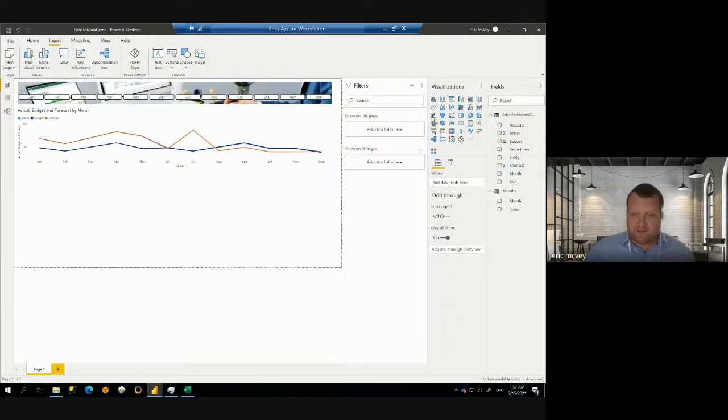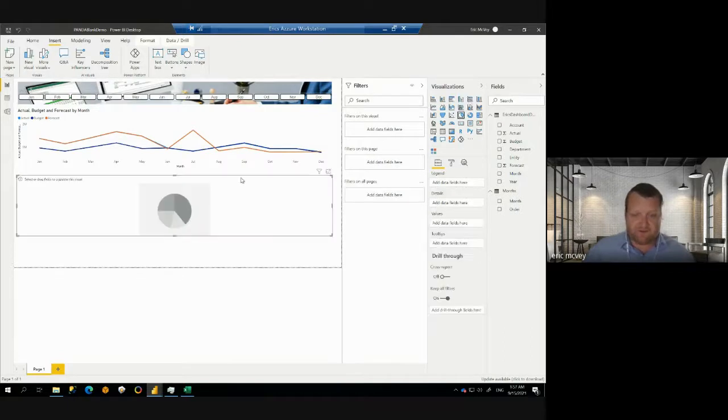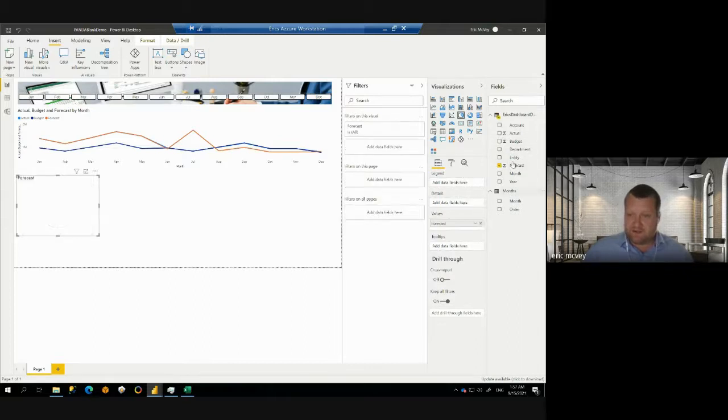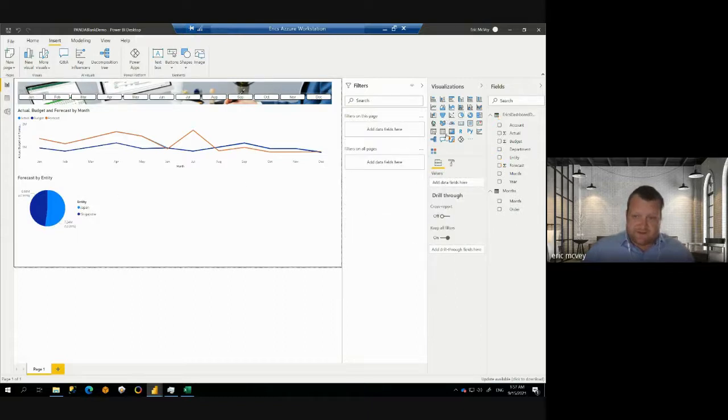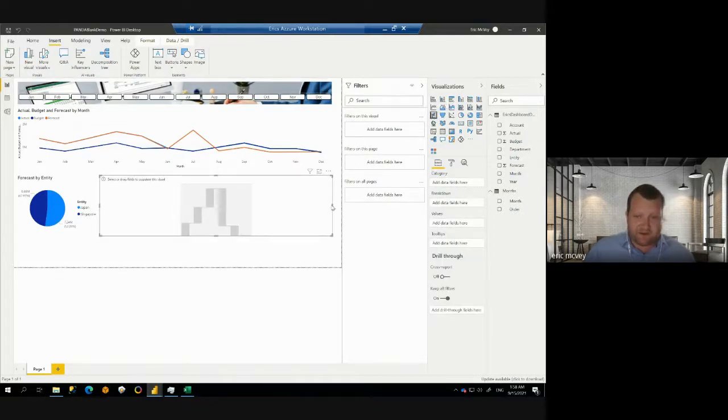And then I might say, okay, I want to do that pie graph in the corner where we looked at the operating costs of the entities. And then we'll use forecast for this one and split it by entity. So this really is self-service. And you can see that it's not going to take an IT department or some sort of special project team 9 months to come up with the dashboard system that we need. If we set the right foundations up with the engine in the back end, we can pretty much do anything with it and hand it over to people.